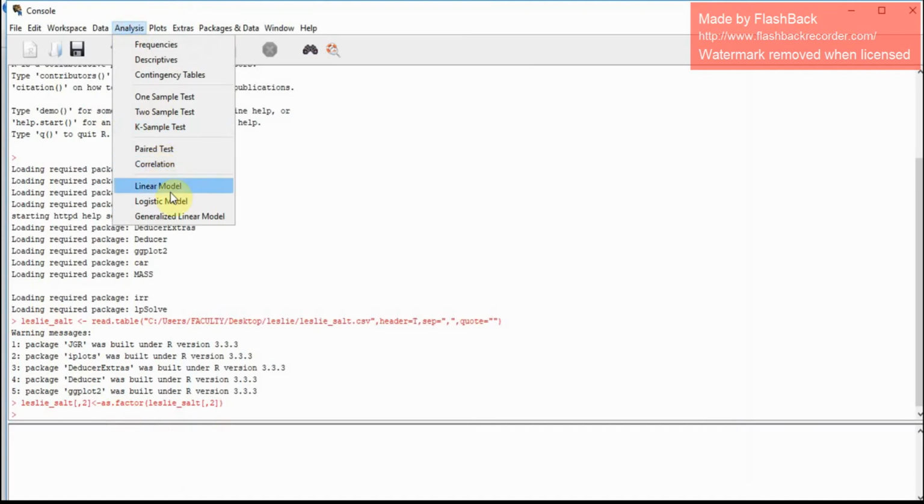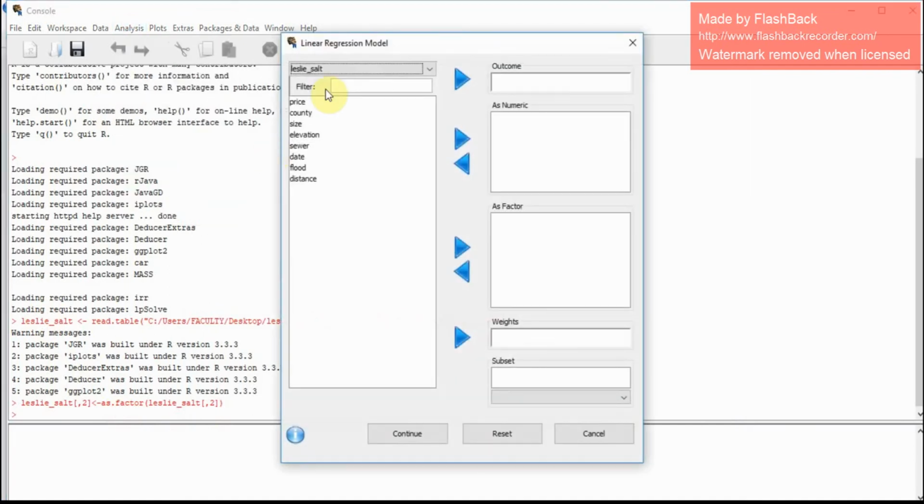So we know how to do a simple linear regression. So I will add the variable price and elevation. Elevation is a dependent variable. Suppose we want to know the relationship between price and elevation just for county 0, only when the variable county takes the level 0. So we can code it here as subset as county equal to 0. Then we will run it.